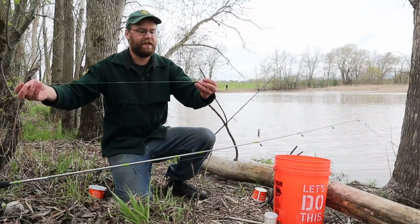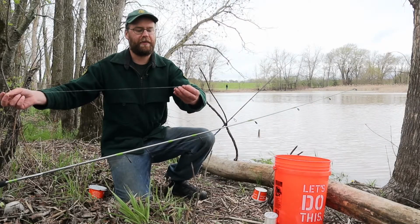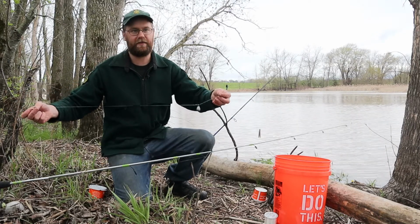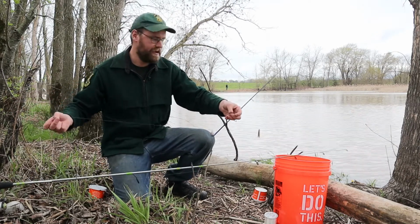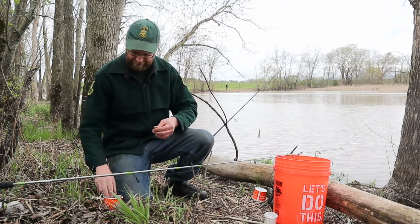I tie that onto a barrel swivel, and then above my barrel swivel, I put one bead, and then I put my 1/2 ounce casting sinker. What the bead does is allow that casting sinker to slide up to it, but without going over my barrel swivel. Once I'm all rigged up, I'm ready to put on my bait, cast it out there, and try to get a fish. For bait today, we're going to be using night crawlers.